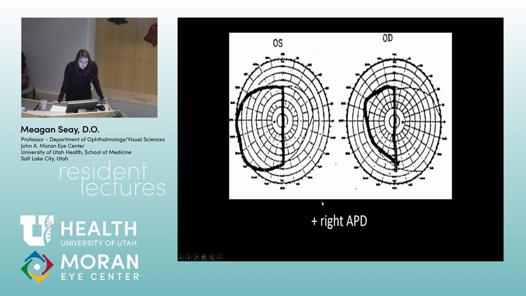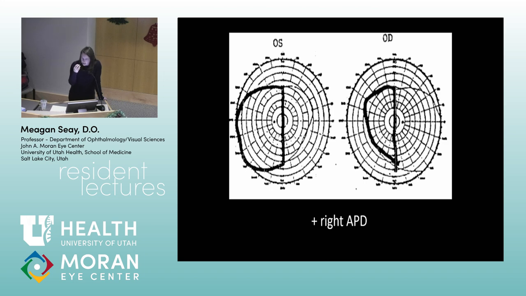Explain why you get an APD with an optic tract lesion and why it is on the right side. So left optic tract is the lesion. Why is the APD on the right side? The temporal fibers that go over to the left side from the right temporal field. So there's a bigger loss of light perception. You're correct, it's the more nasal fibers that see the temporal field. So in the tract, it's very slight, but a little bit of over-representation of the contralateral eye, due to us having more nasal fibers because our temporal fields are bigger.